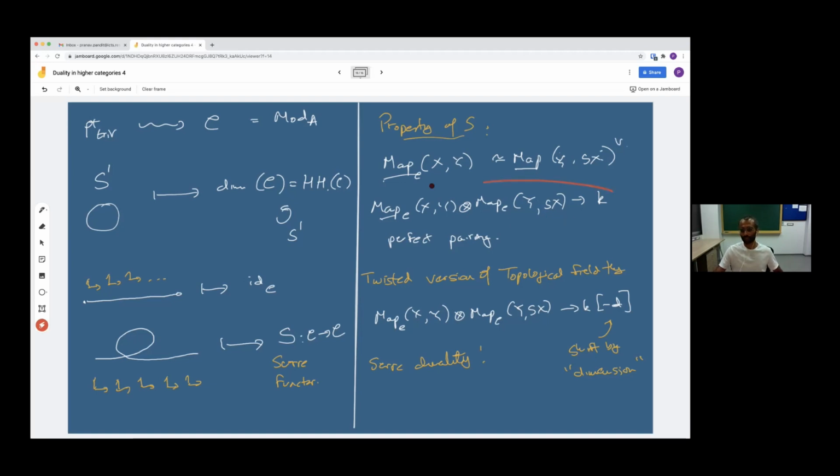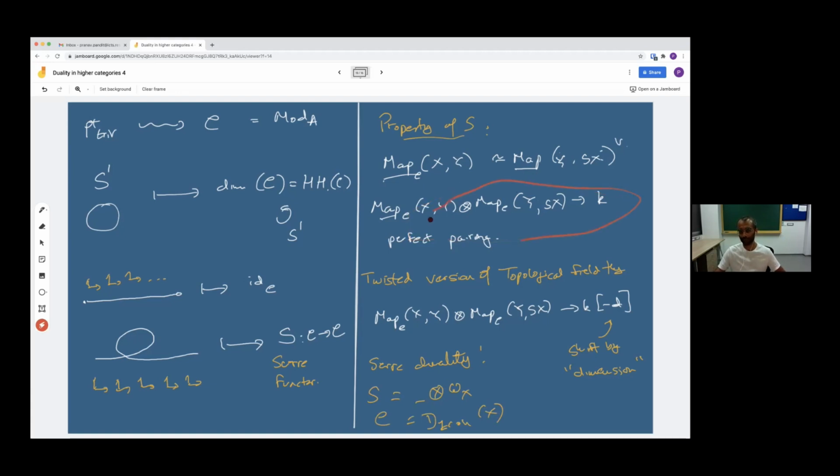Okay. So I hope now you see, I've formulated Serre duality in this form. If you take the derived category of quasi-coherent sheaves, and you take S to be tensoring with omega X, and you take C to be D_qco of X, then you recover Serre duality. Okay, at least Serre duality for the dimension 0 case.